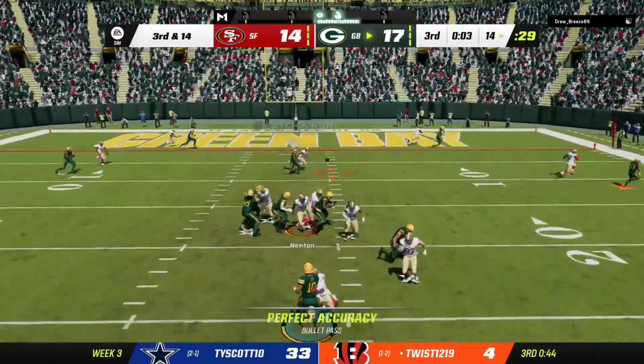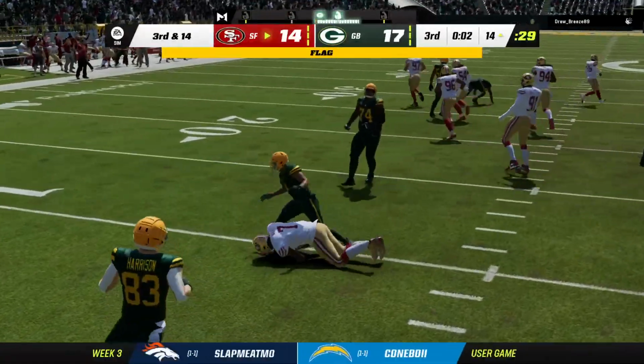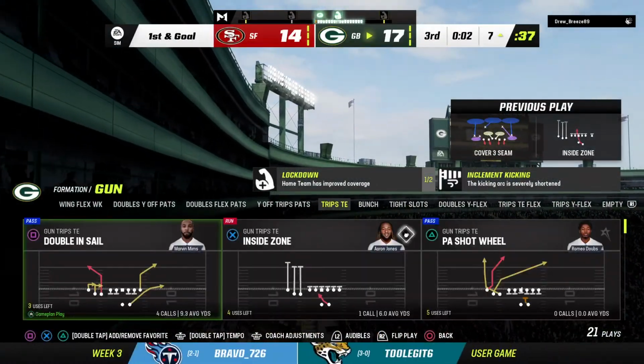Love looking to throw it. Now that'll be tipped and intercepted. Picked up by Charvarius Ward. And the Packers are going to have it here at their own 9-yard line.